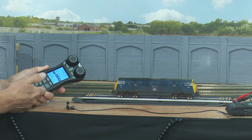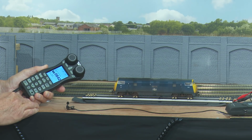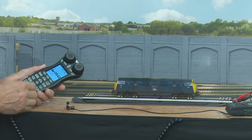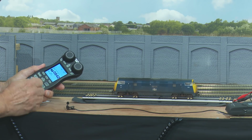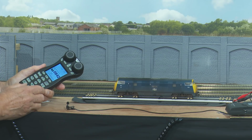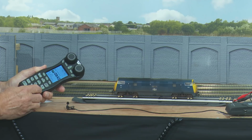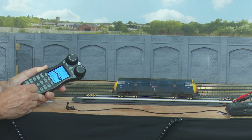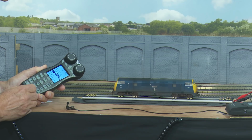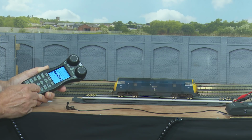So this goes up to speed 99, so let's take it up to say 30. Now warships were never throaty really, they don't have some big pulsing deep bass noise, but I do quite like that. That's as I would expect it, but hopefully we can change that with a better speaker to give it a bit more bass to it. One of my favourites is always flange squeal, and that's on 9. And that's just as I would expect it, to be perfectly honest.